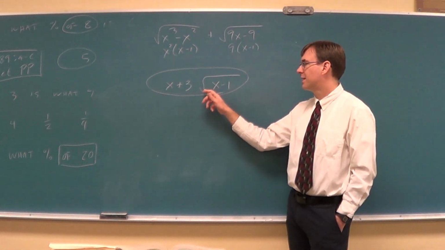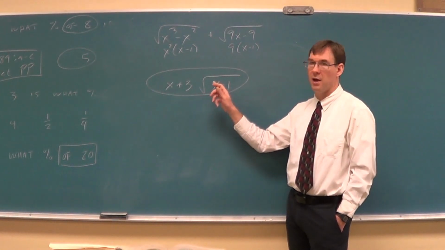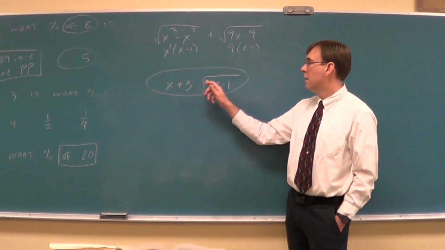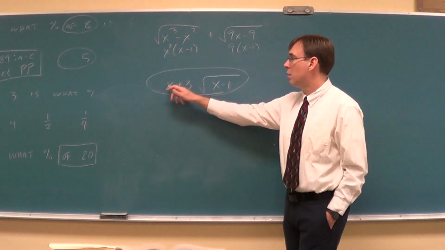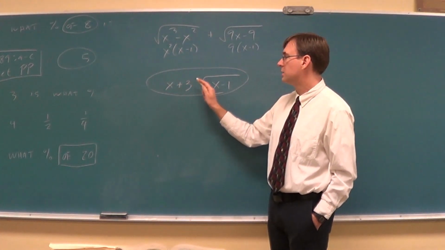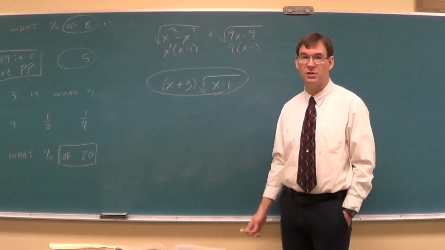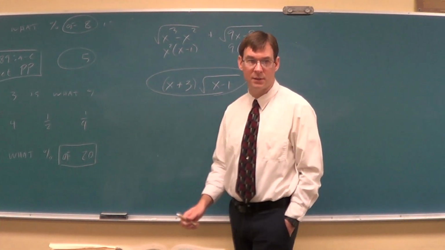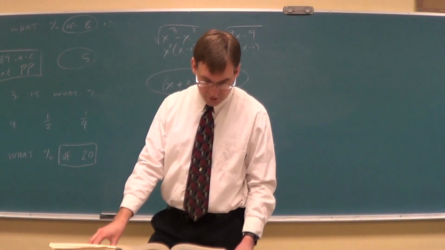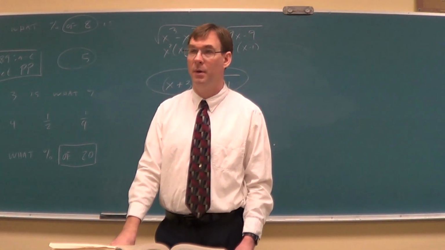Okay, this isn't perfect because this looks like the root only goes with the 3. The root did go with the 3, but the root also went with this. The root went with everybody. So to show that the root goes with everybody, we'll need a set of parentheses there to show. That makes sense? Anybody else first? 33? Anything about that?